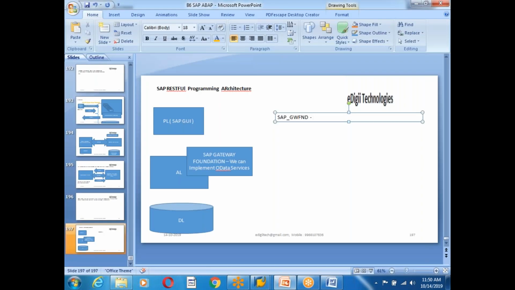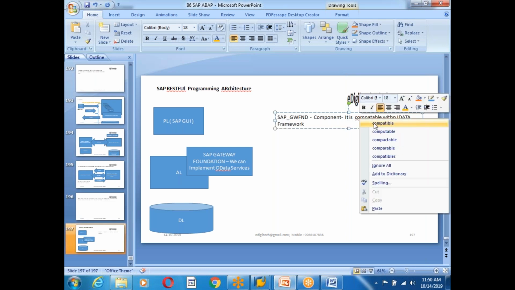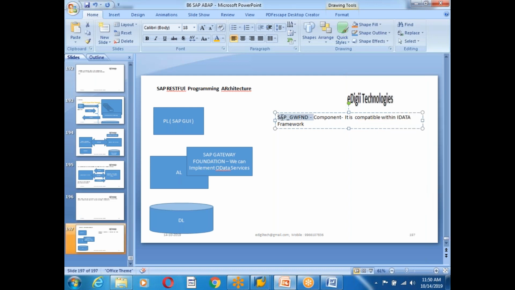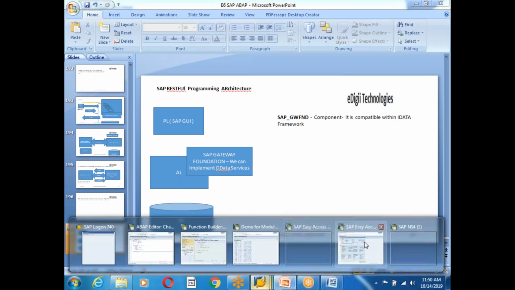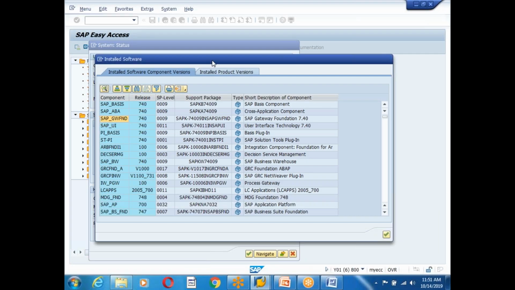If you see this component, it is compatible with the OData framework. In your company, if you see this, then yes, we can do OData services on your server. SAP underscore GWFND is the component name. You can see it over here, guys, and I'm closing this.